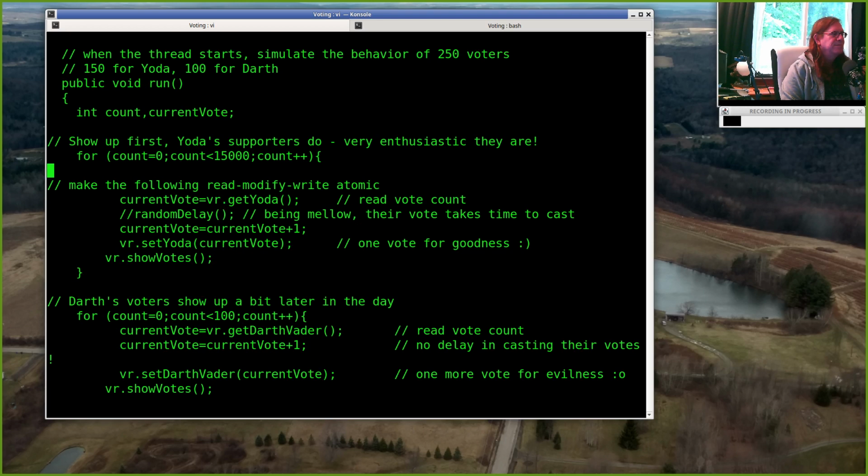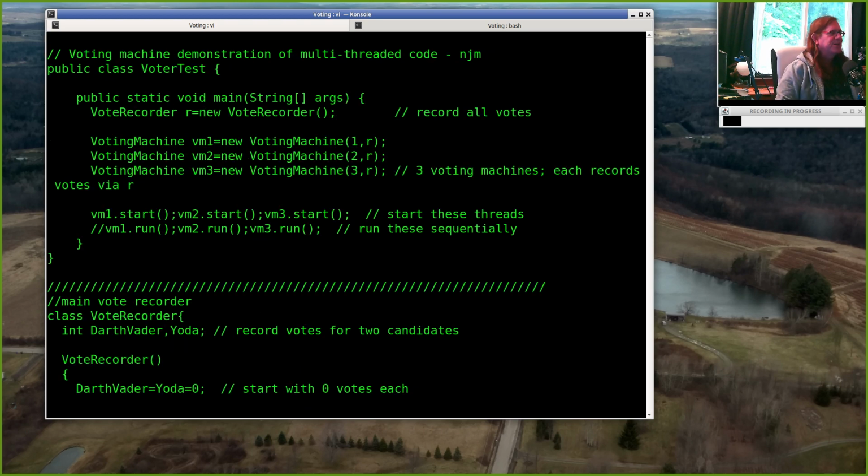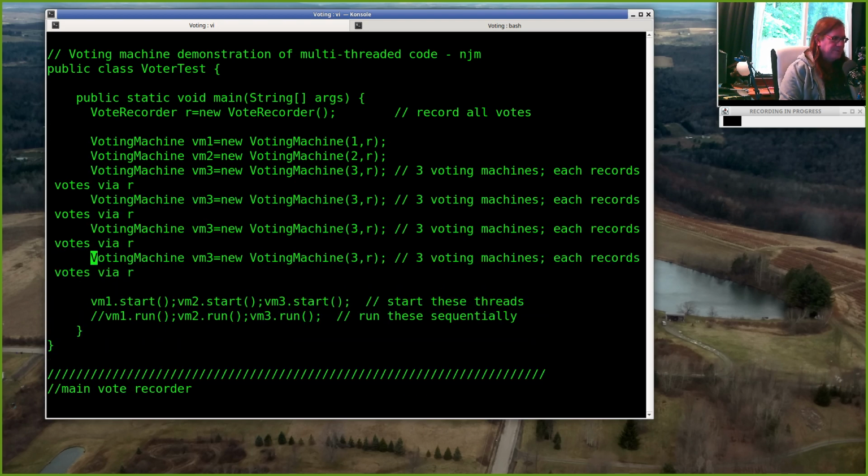Sorry, what did you do to make that work? I was trying to break it without having that random delay, and it's apparently a little harder to break than I thought. And I thought maybe if we had more votes. Seems to me like the random delay is what's making it all go, right? Yeah, I was hoping I could break it without having that random delay. Let me try one more.